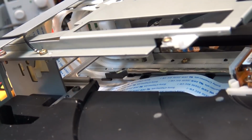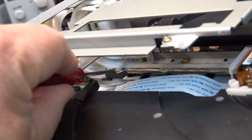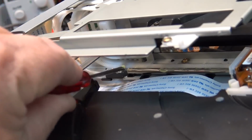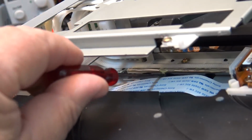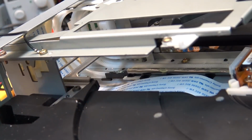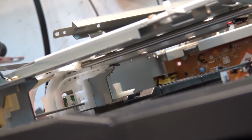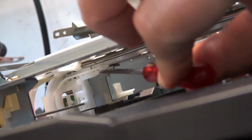This is what guides the laser onto its track, this little black. This is where it gets stuck, right in this area here, as it's coming up that little ramp. That's what lines it up. So we want to make sure that we've got some grease on this rail. And there's another one on the other side, but it's a flat rail. And on the top, if I can get the camera down lower so we can look up, because I got to look onto the top side of this thing, you will see that there's another one right up here. And I got to get in here and grease this one as well. So this top rail needs to be greased.